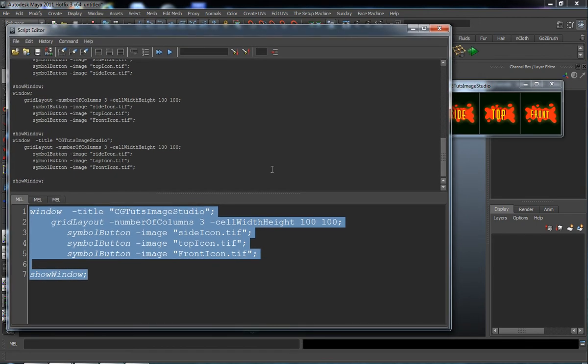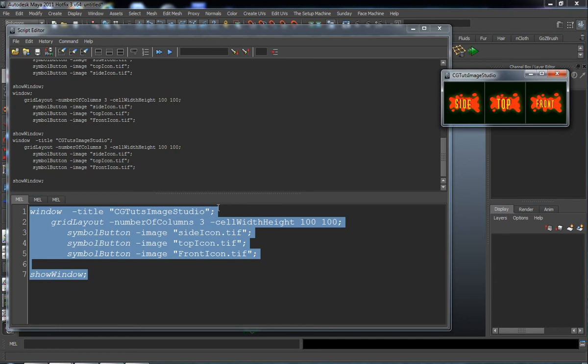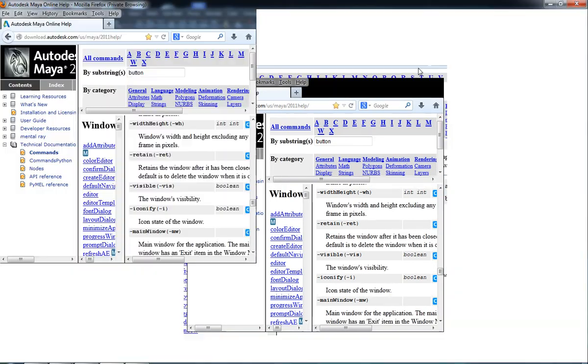Okay, so now we're ready to turn the buttons in our window into working buttons. In order to do that, we have to have a command for these, and I want to show you an example here.